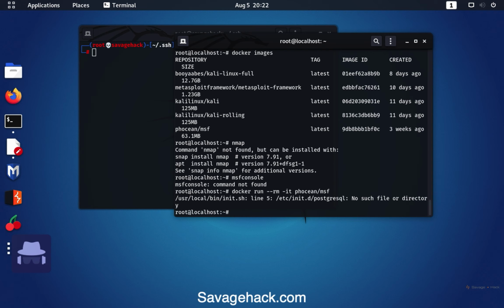Uh-oh, what happened here? No such file. I have not run into this error yet. Looks like we don't have... Let me try this again.